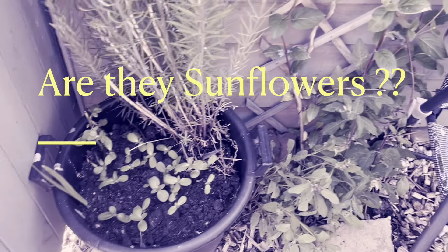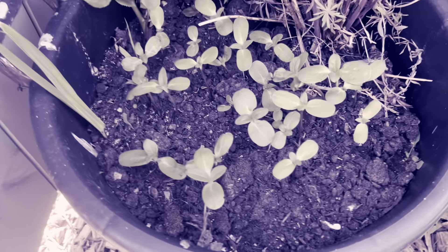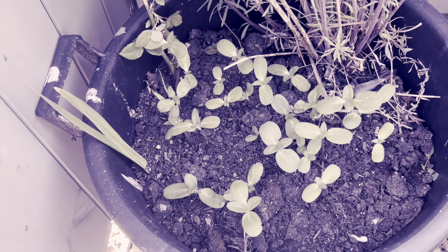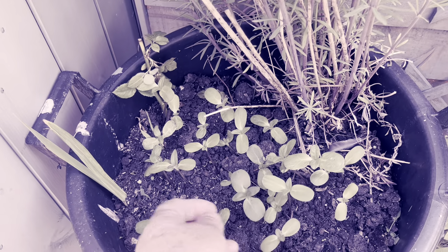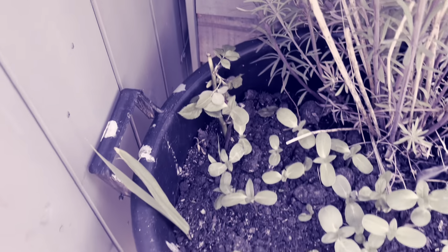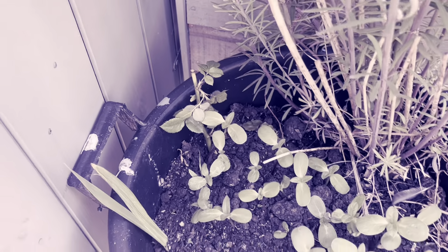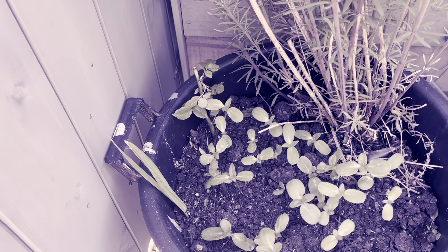This is a pot of stuff next to the honeysuckle that's grown up the shed — I've chucked some seeds in there and I don't know what they are. I'm wondering whether they are sunflowers. Maybe it's oregano or basil or something — help! I think I might just have to wait and see. It doesn't smell, so I'm thinking maybe it is sunflowers. That rose is a cutting I took off one of my roses, and I'm wondering whether all these sunflowers in here, if that's what they are, might be detrimental to the rose. Who knows!